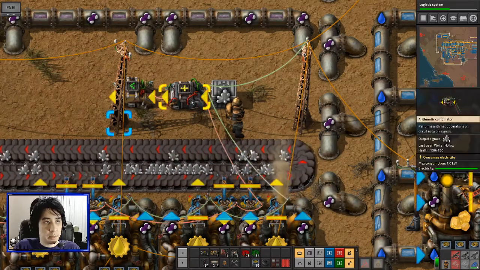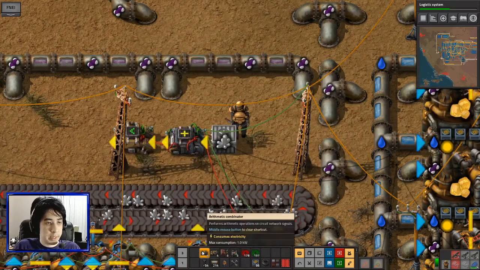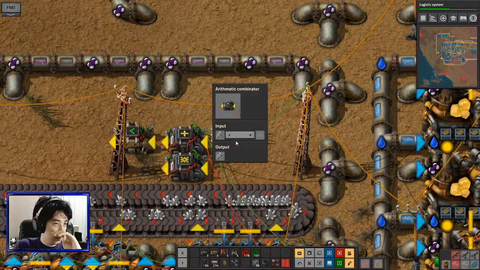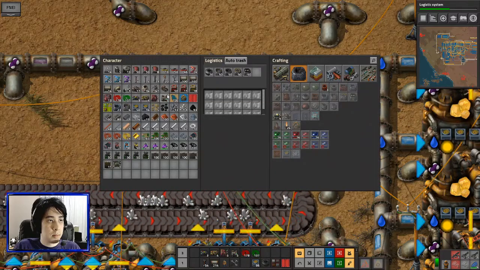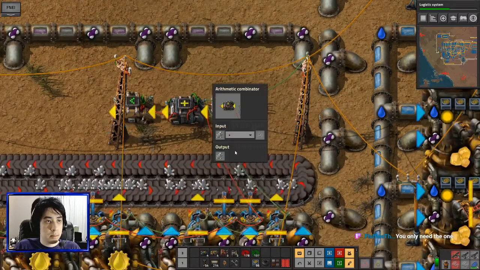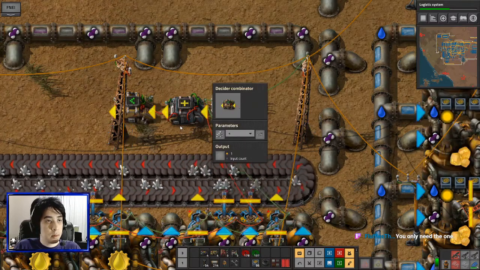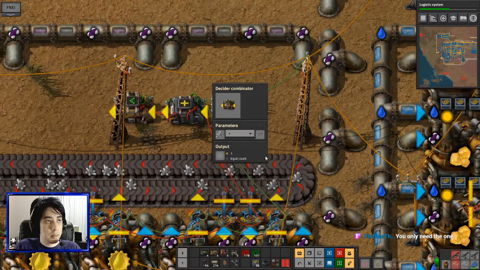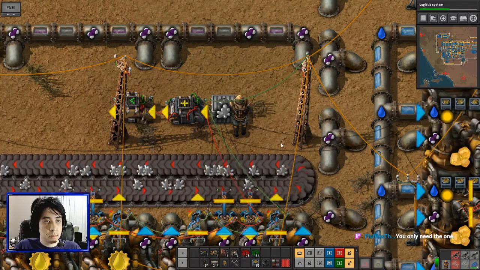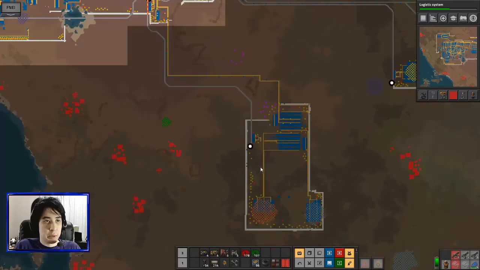So do I need a new set of... Do I need another arithmetic? I guess I can't do both. Then how do I set it to subtract 1 when it gets 1 from this? Really need to put a radar out there.